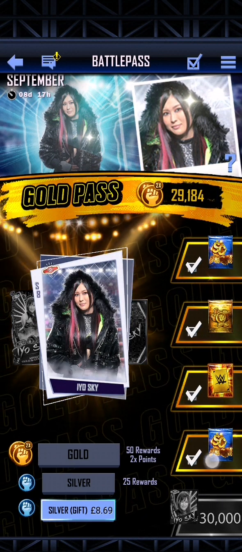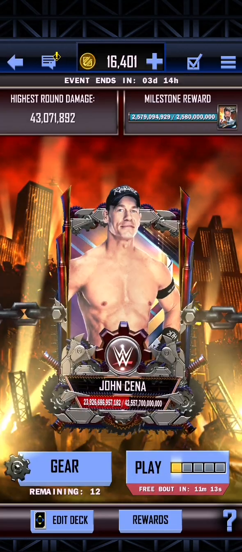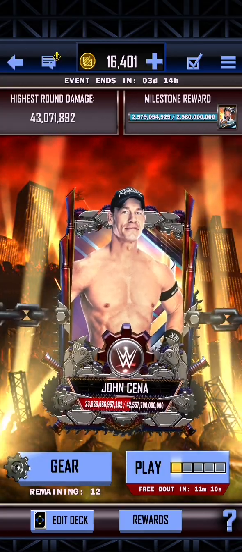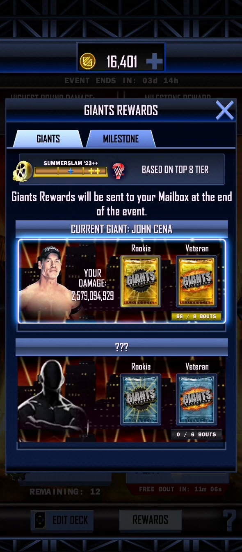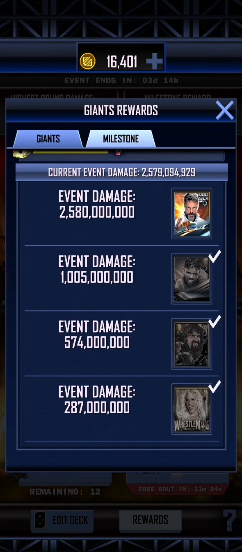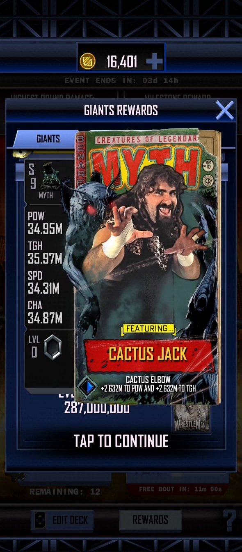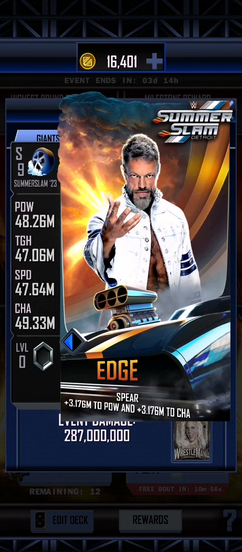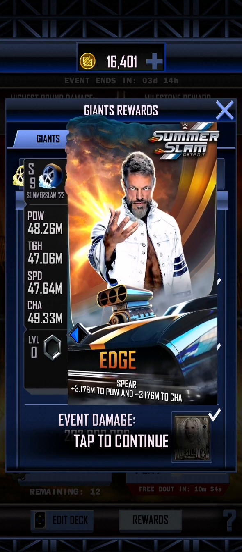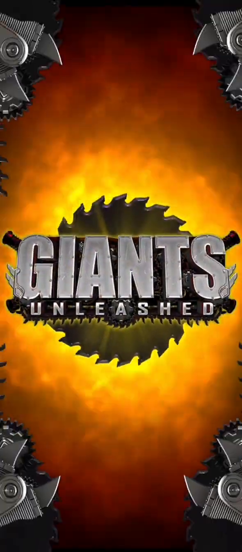We still have a little ways to go before we get that EO Sky. I don't think that's happening in today's video. But what is definitely happening in today's video is finishing off this edge and seeing what the heroic side looks like. So first of all, let's look at the rewards. We got ourselves the WrestleMania 39 Soul Ruka. We got the Myth Catch Jack, the Summerslam 23 Jey Uso, and we are just about to get ourselves our second edge. Of course, this is the event Summerslam 23 card.